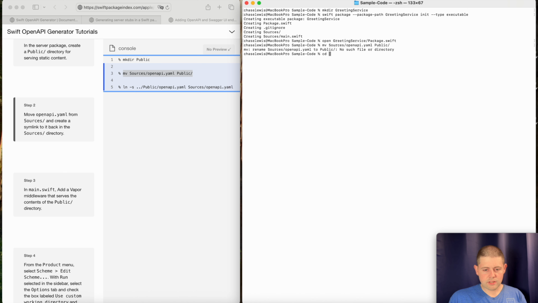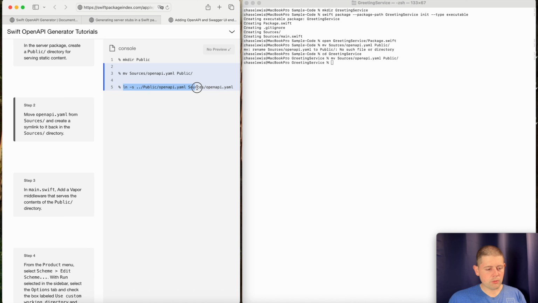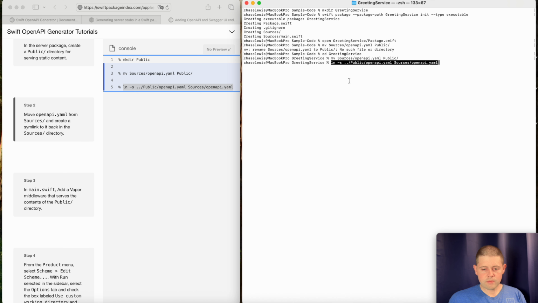So we will say cd into the greeting service. And then now let's run our command. And we keep pressing the up arrow to go back through the history in terminal. And then we'll hit enter. There we go. We have moved the file, and now we will create a symlink. So let's do that. And hit enter. There we are.